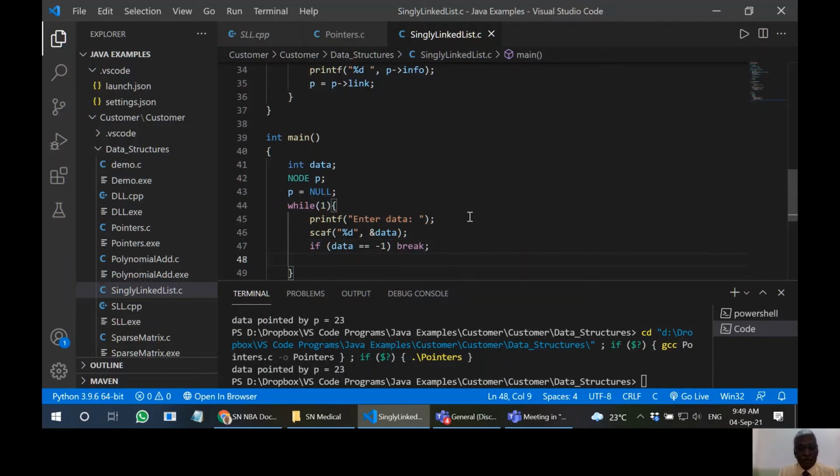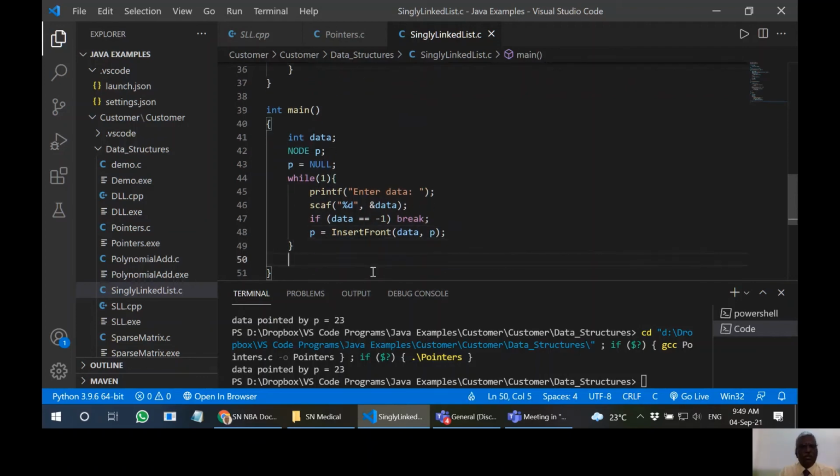Otherwise you can add this, that means call insert front by sending this data and also P, and it will return the current one pointed by P to that updated linked list. So this while loop will read in the data using scanf, and it will check whether it is -1. If so, just break it, it's done. Otherwise you can add the data into the front of the list pointed by P.